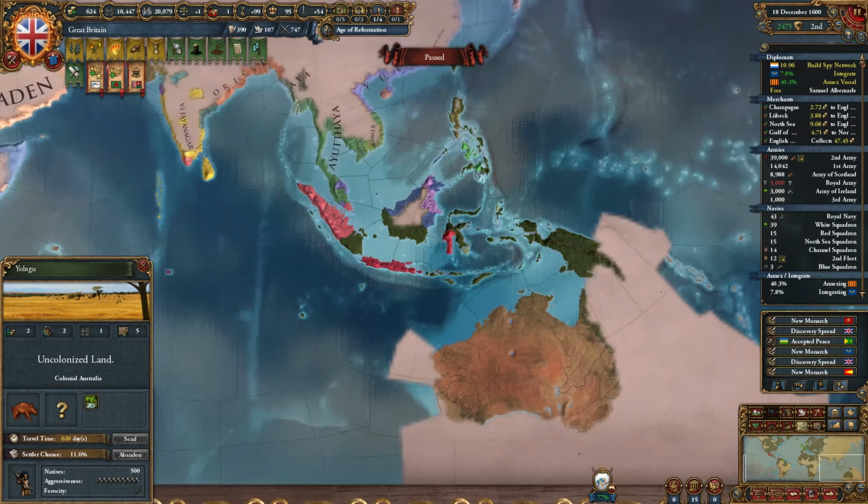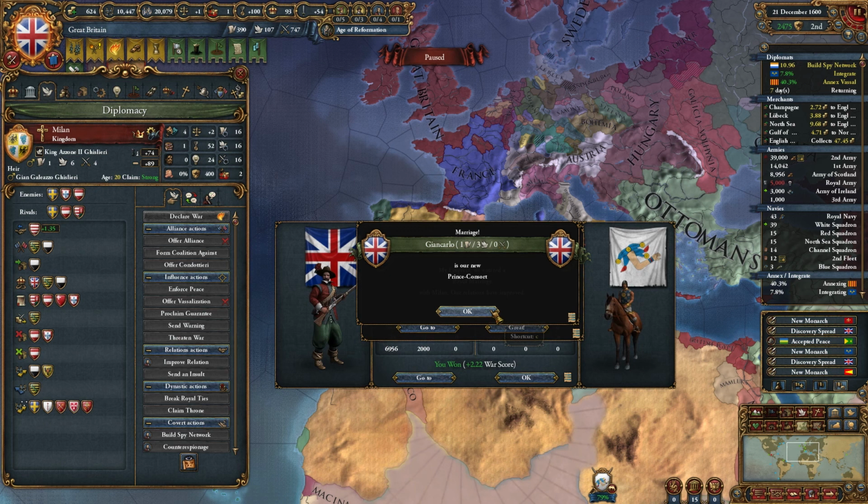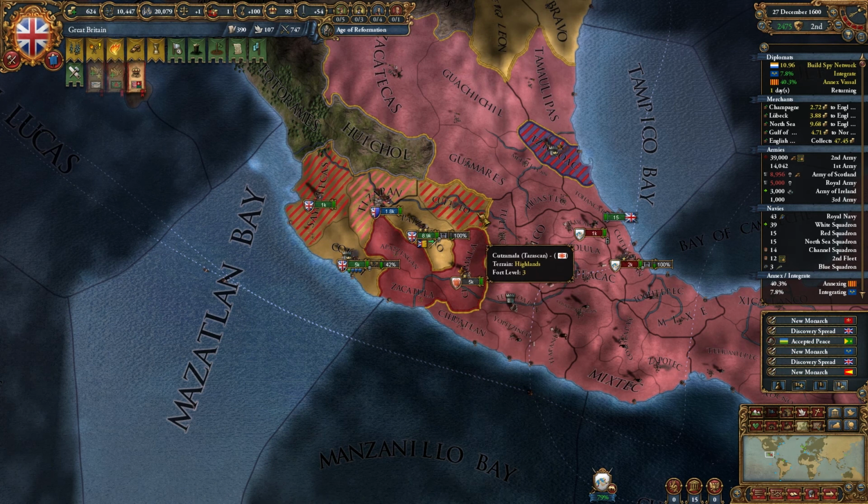No. No and no. I don't think we're gonna take the marriage with... oh, damn it. I forgot about these guys. So again, marriage with Milan. And we have Giancarlo, a shitty husband. Man, he's terrible. Can we end this, maybe?